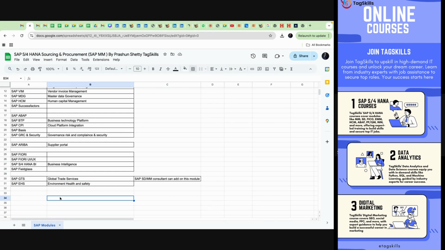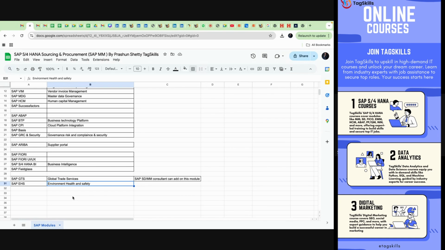But these are very niche modules. Dangerous goods is also used. I don't know how many SD consultants are here, and whether you have handled dangerous goods scenarios. The DG setting, we know, is in the material master, but actually declaring that substance as dangerous goods happens in the EHS system. That is how the EHS and material linking or integration works, and the data flows accordingly. So this is again key and very niche.